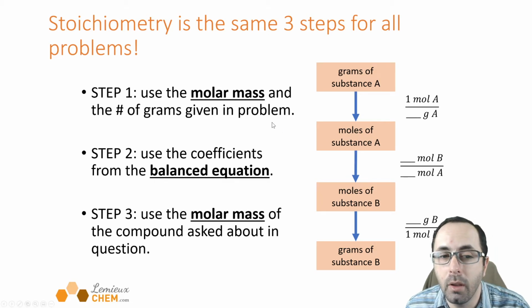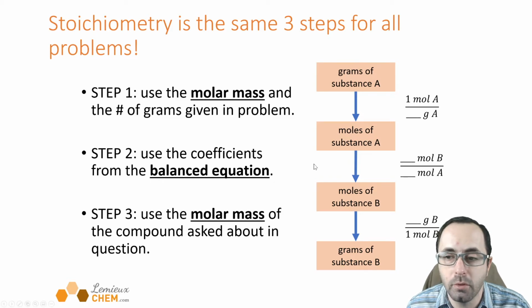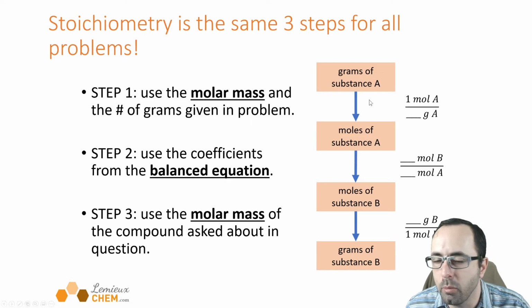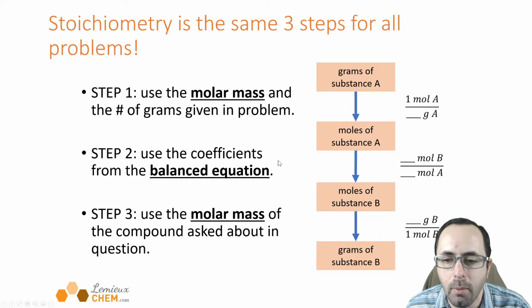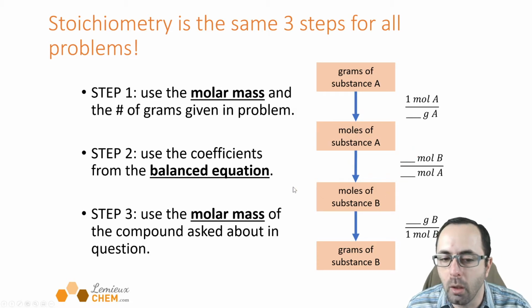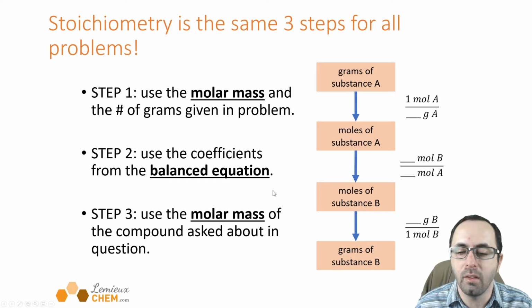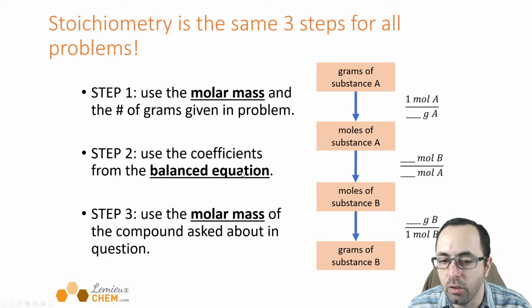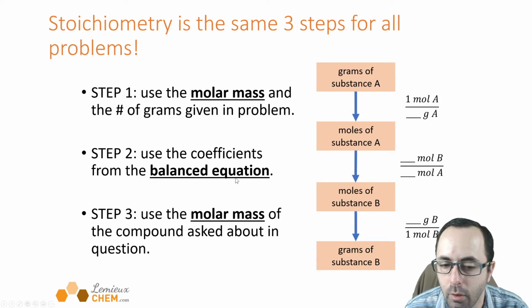The first step is always, if you're given grams, go for the mole. Turn grams to mole. So use the molar mass, and we'll call it substance A, whatever substance we were initially given. Step 2 is the only one where you use the balanced equation. That's used to relate the moles of one substance in a reaction to the moles of another. And so you'll use the molar ratio, which comes from the balanced equation. This is the only time you use the balanced equation. Only time you use those coefficients, not in step 1 or step 3.